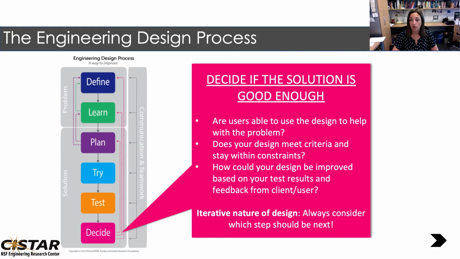Who was our client? What problem did they want us to solve? What were the criteria and constraints of the problem? In the last stage of the design process, the students will have to decide whether or not their current solution is good enough to present to the client, or if they need to revisit previous stages to make minor or major changes to their designs.